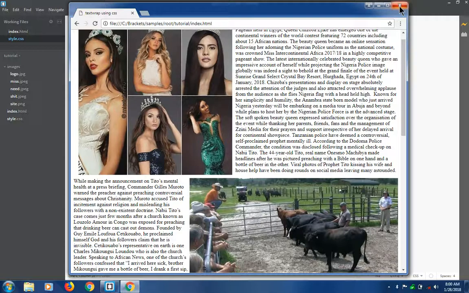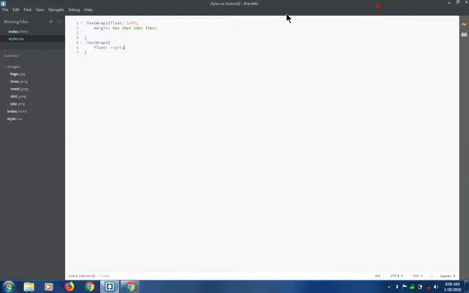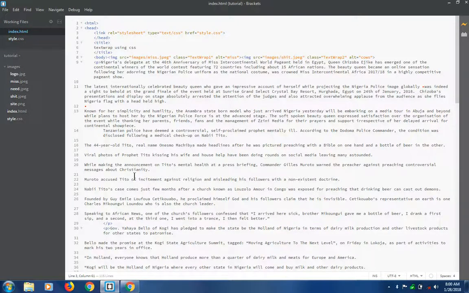Assume you have some boundaries in paragraphs. The text that will wrap around will depend on the paragraphs.